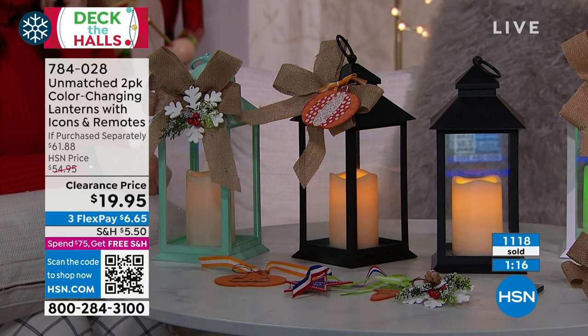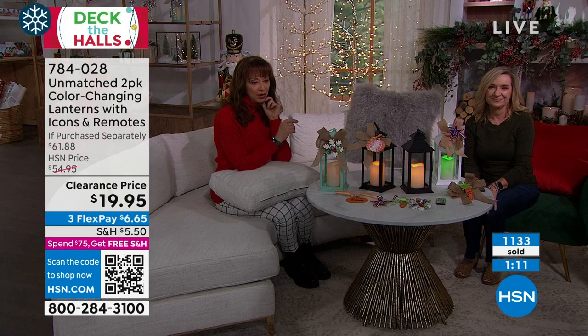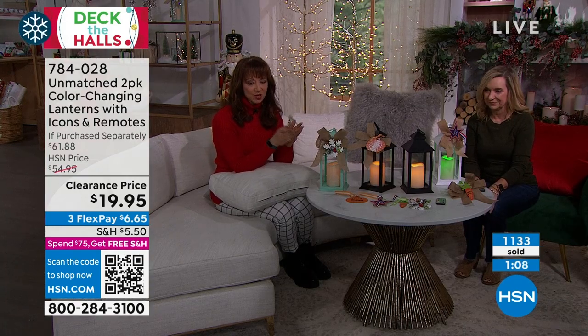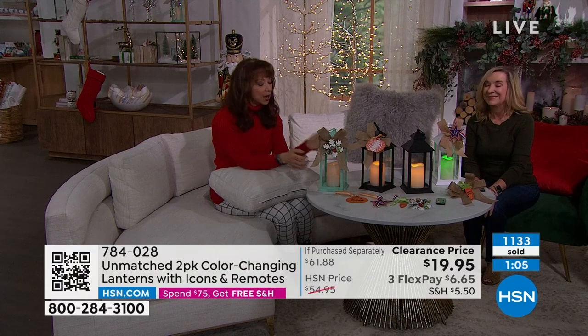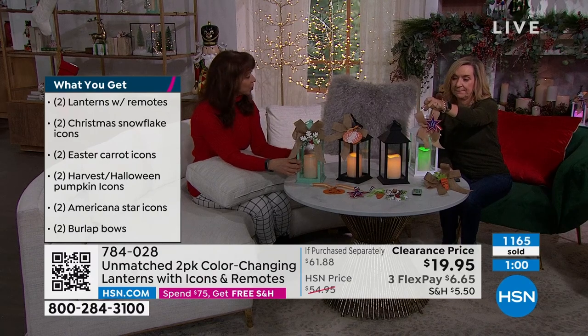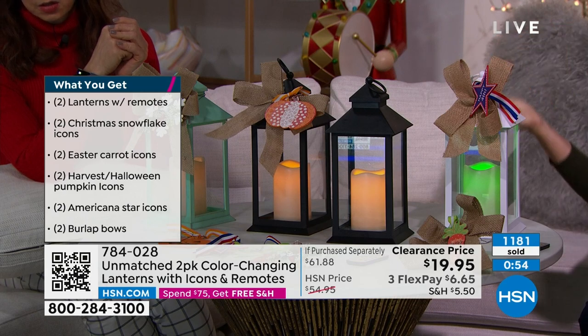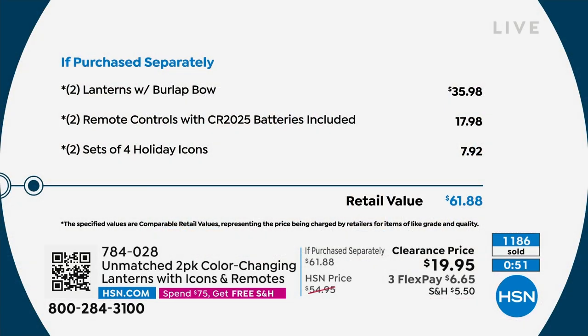Exactly. And should we run through everything you get? Let's do it. Okay, so let's show the if purchased separately real quickly, and then we can hightail it through everything they get. So times two, it is better than a half off sale. It is better than a BOGO. Glass little window, over 12 inches in height. Remotes times two. You're getting, each will come with the bow. Okay, so the lanterns. I'll let you do this. The lanterns, $36. The remote controls, and then, of course, the holiday icons. And so it's just a heck of a deal.